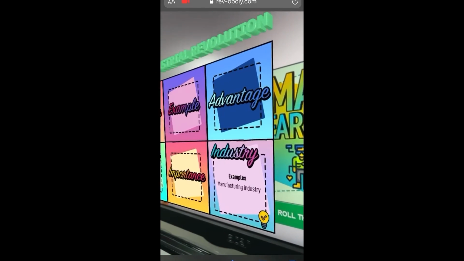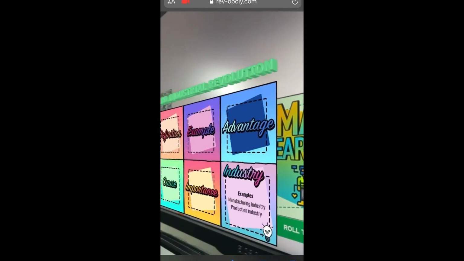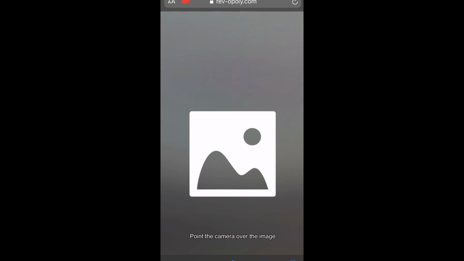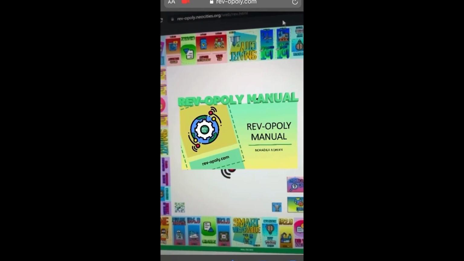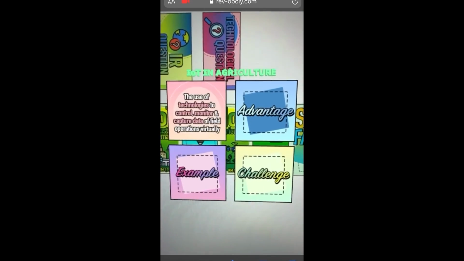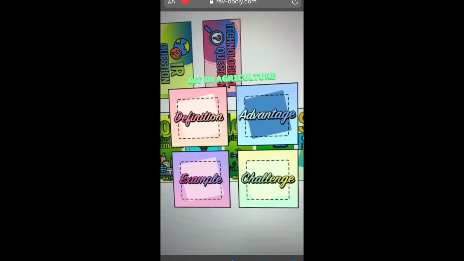Examples of industries that are impacted by... the player can scan at any part on the board, and it will show maybe a 3D image that they can click on, and it will direct them to a website that shows the questions.